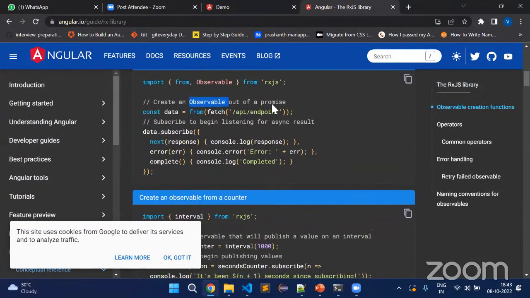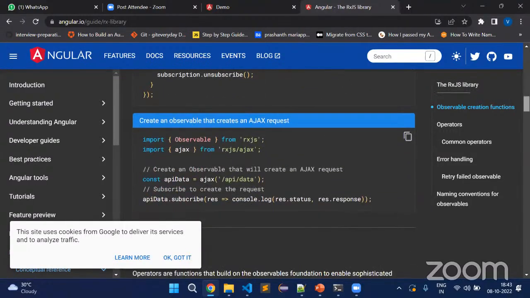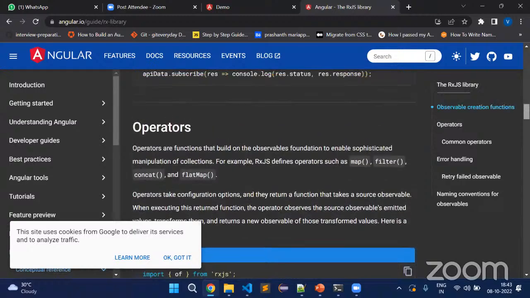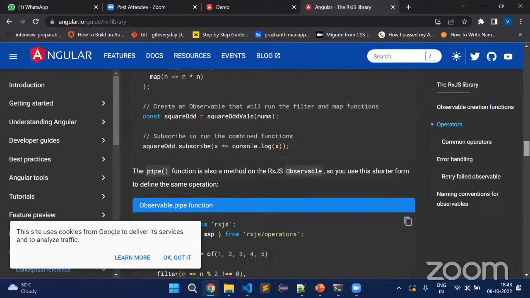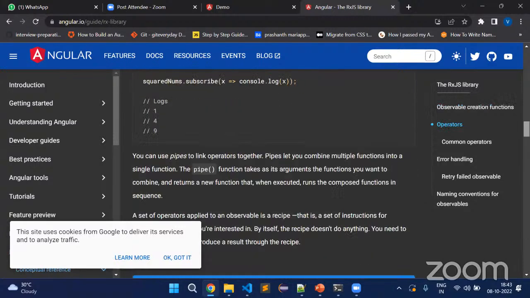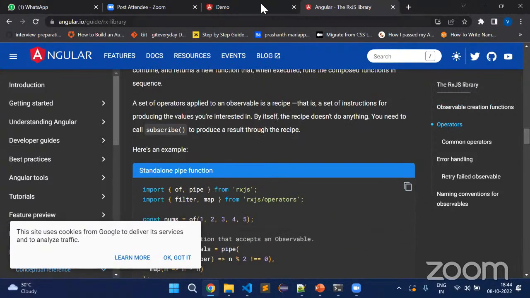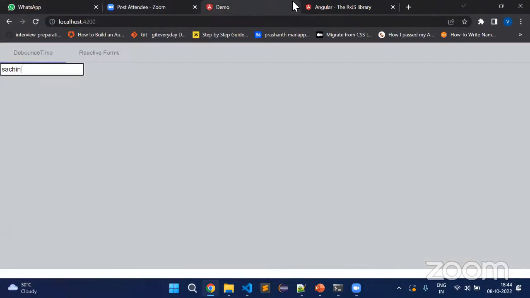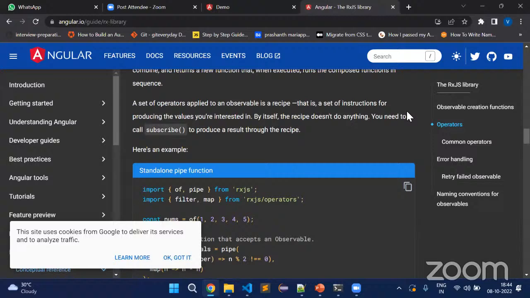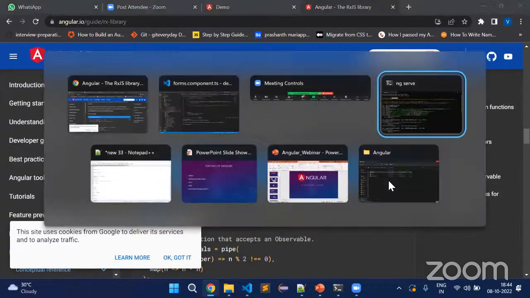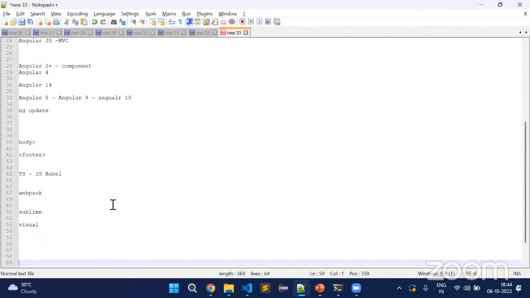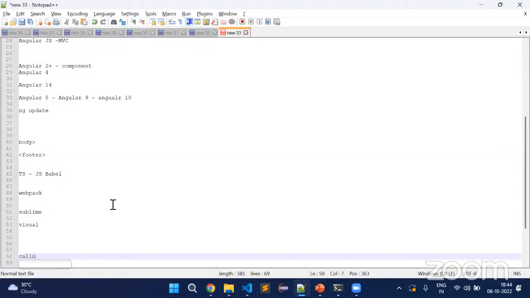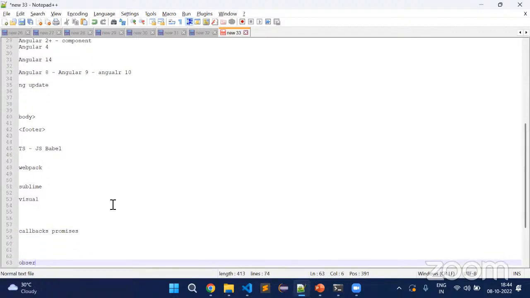So observable is the main concept. Other than that, there are small RxJS operators. This itself is a separate topic, for which I could show a demo for 1 hour. To make it simple, RxJS is used if you are working with asynchronous calls. If you know JavaScript, it already uses callbacks, promises, and some functions. Other than that, observables will be handy in handling asynchronous calls.